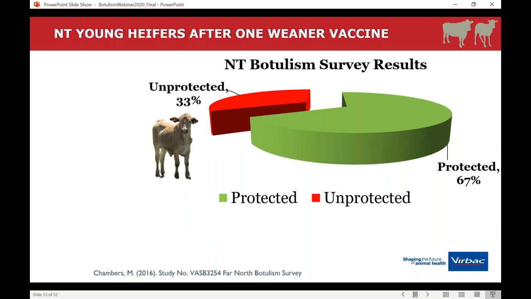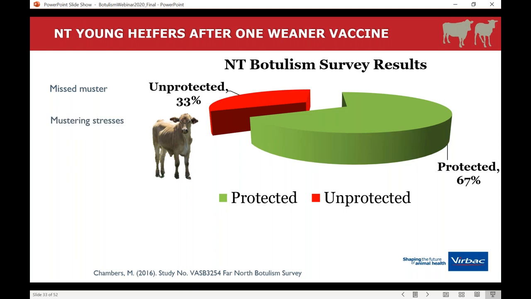Some of the factors why we only managed to pick up that farmers were managing to protect 67% of their young stock could be that some of the animals actually weren't vaccinated, because in the Northern Territory, they may have not been brought in at the muster the first time, and we weren't blood sampling exactly the same animals. We were just testing the herd, and so maybe some of them had never been vaccinated, but probably not a major factor in this case.